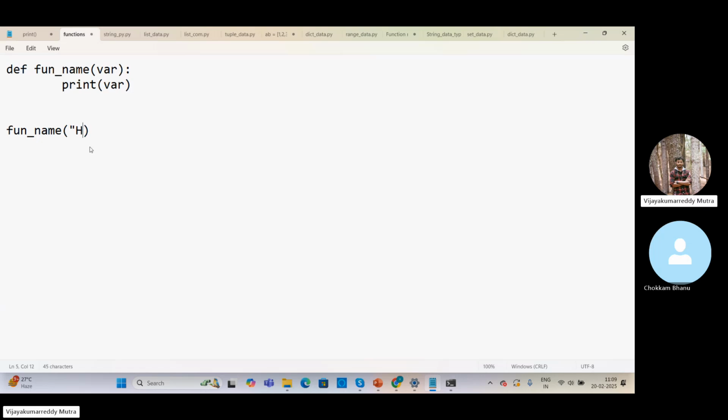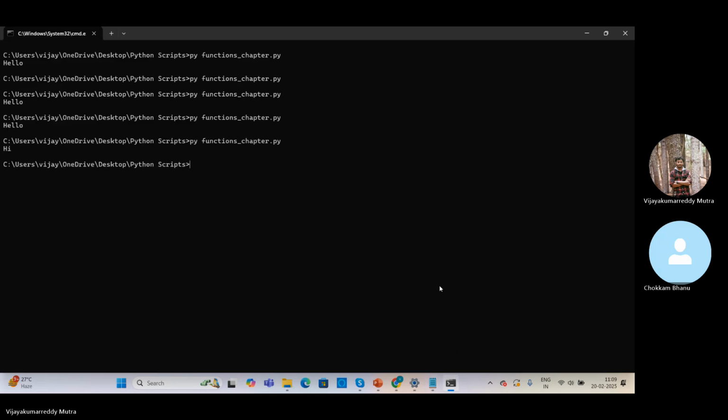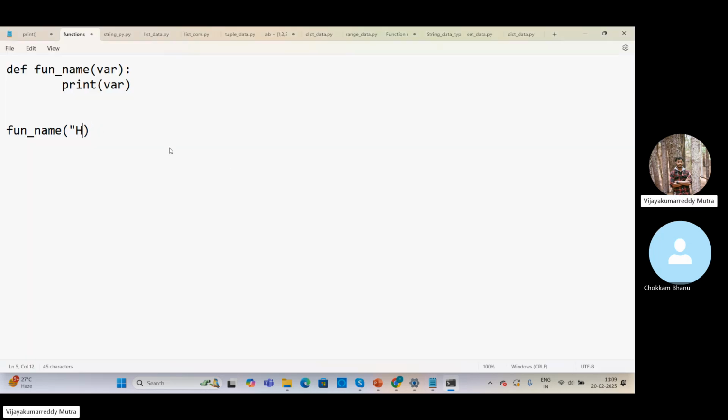So here, instead of hi, not only strings, sometimes you can pass a list also. So while calling the function, if you are passing some variable, we can give anything.